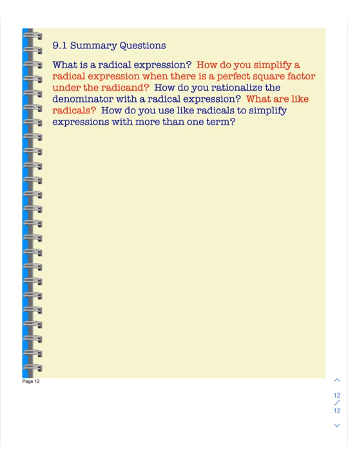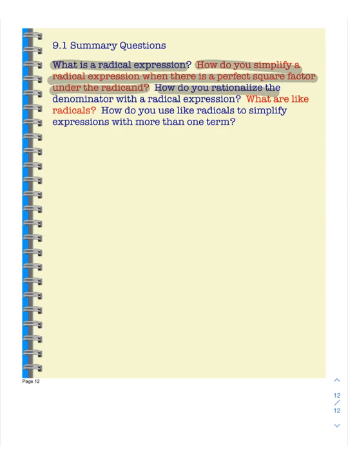All right, we had a lot of new information today. We learned what a radical expression is. That is an expression with a radical. We learned how to simplify radical expressions when there's a perfect square in the quantity under it. We learned what a radicand is. A radicand is the quantity under a radical expression.